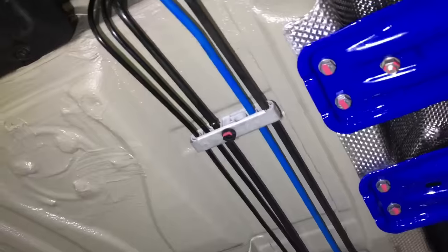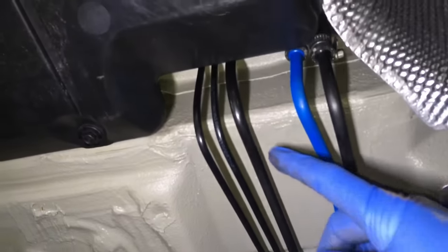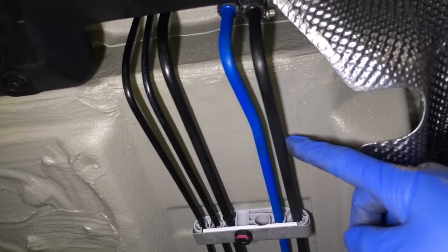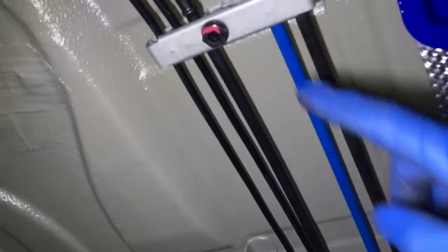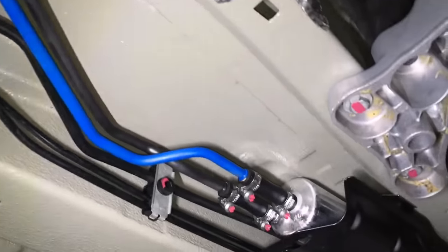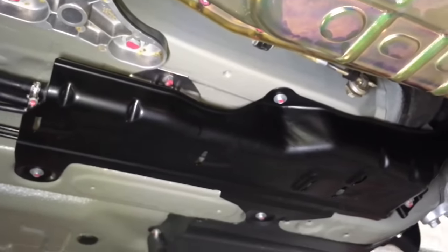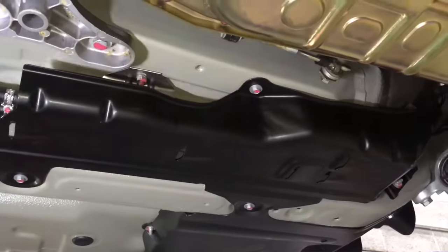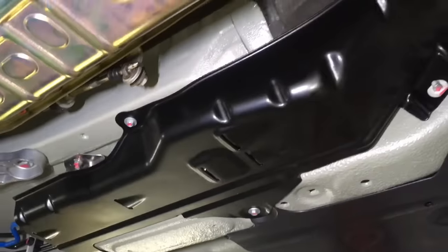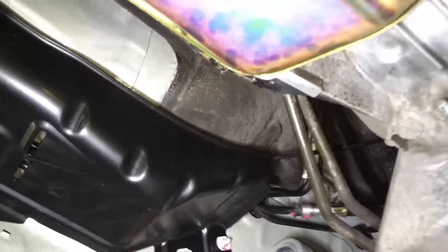Still love those brake lines there, they look really great. Two brake lines on the left, fuel vapor, and then a fuel supply and a fuel return with the new clips, the plastic pieces plus the metal pieces. Fuel filter cover. I don't think that was on last time. So that's a metal structural piece, which we've powder coated as well, because that looked a lot fresher when it was powder coated than the original. Again, with the new nuts in position up here.